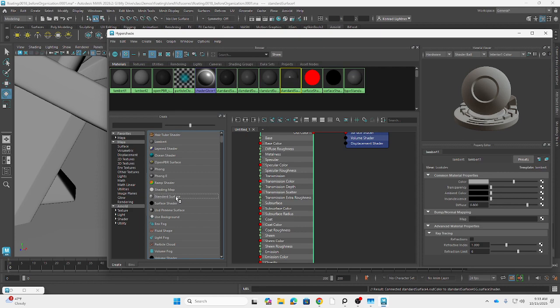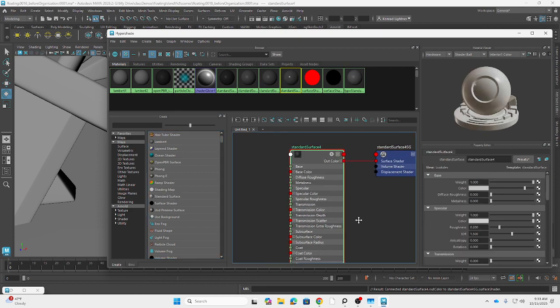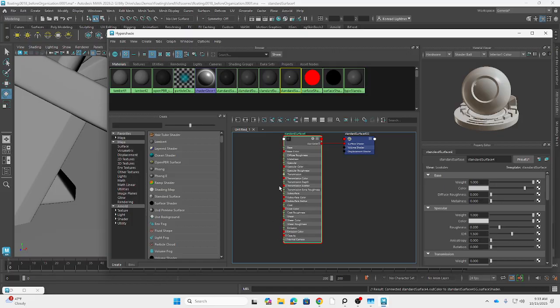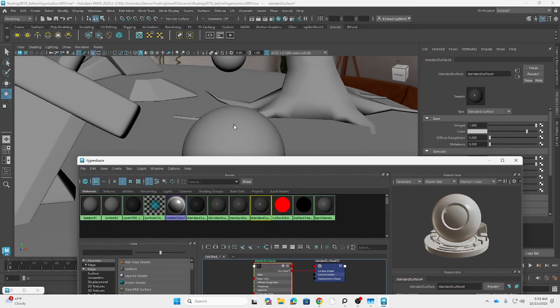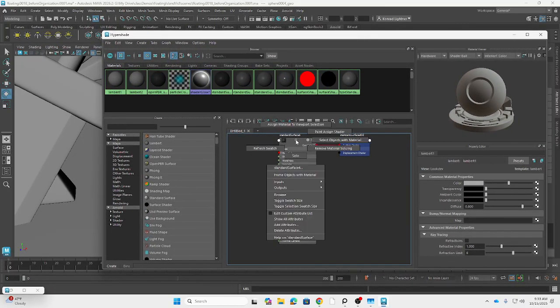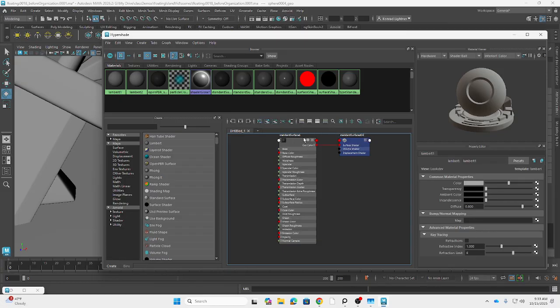So I'm going to click that, and it will create this material. This right here is your material with all the settings. So I'm going to select my model, the sphere, and right click the top of it, and it will say assign material to viewport selection. That's one way you can apply it.